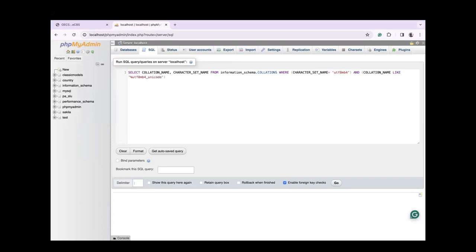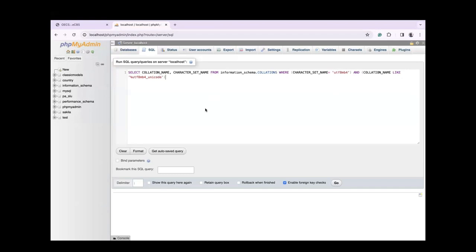So we want to select the collation name and the character set name, which are columns in the information schema database table called collations. We want to just check for where the character set name is UTF-8 MB4 and the collation name starts with UTF-8 MB4 Unicode or contains that.